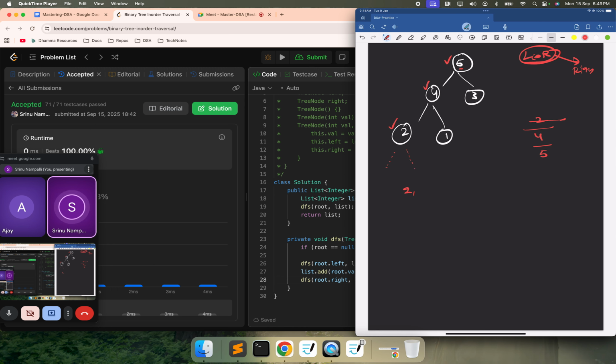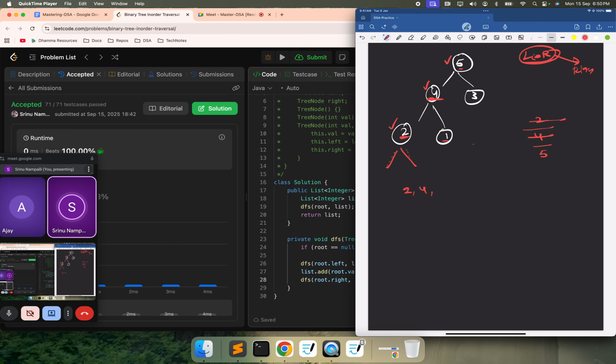Now when you move on to the right, you know that there is no value on the right for this node. So it doesn't have left and right, so you took the 2 already. Then take the next root, which is 4, the immediate parent of the previous value. So you take that root. Now indirectly you are traversing this one, and you are also traversing left of this 4, which is already done. Now it's time for us to move on to the right.